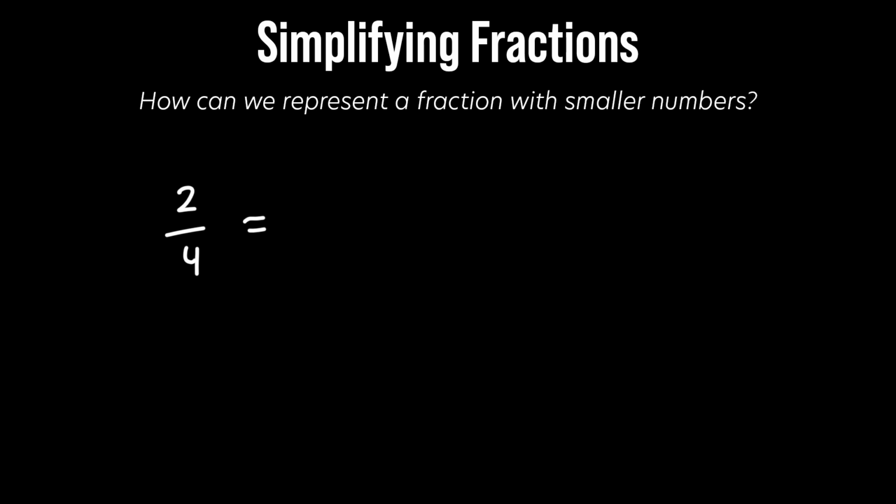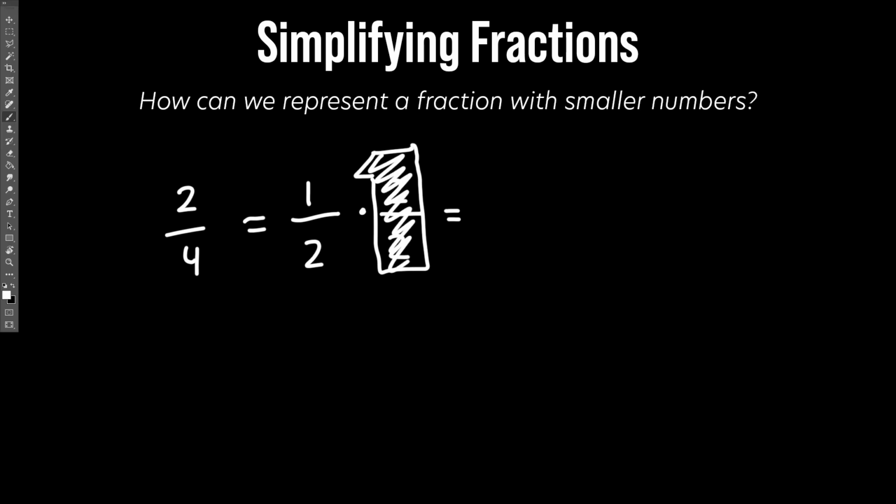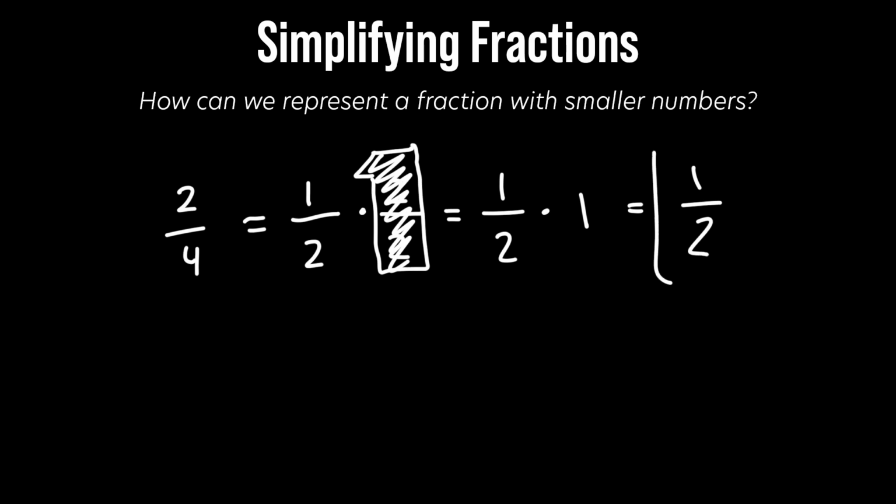So if we take the fraction 1/2, and if we were to multiply the numerator and denominator by 2, now the thing about 2 over 2 is that 2 divided by 2 is 1. So we can imagine that this is equivalent to 1 here. And so what you're essentially doing here is multiplying 1/2 by 1, which leaves you with 1/2. So that proves that 1/2 and 2 over 4 are the same.